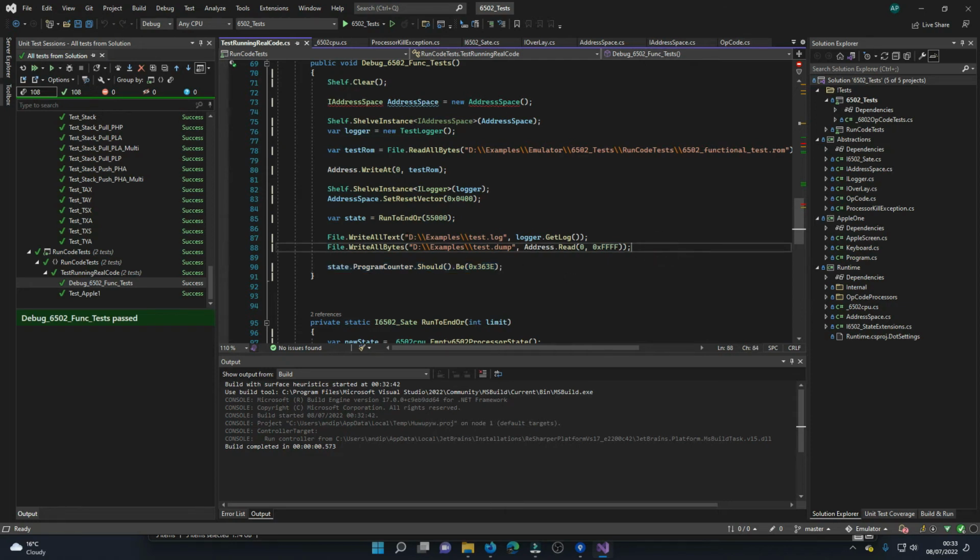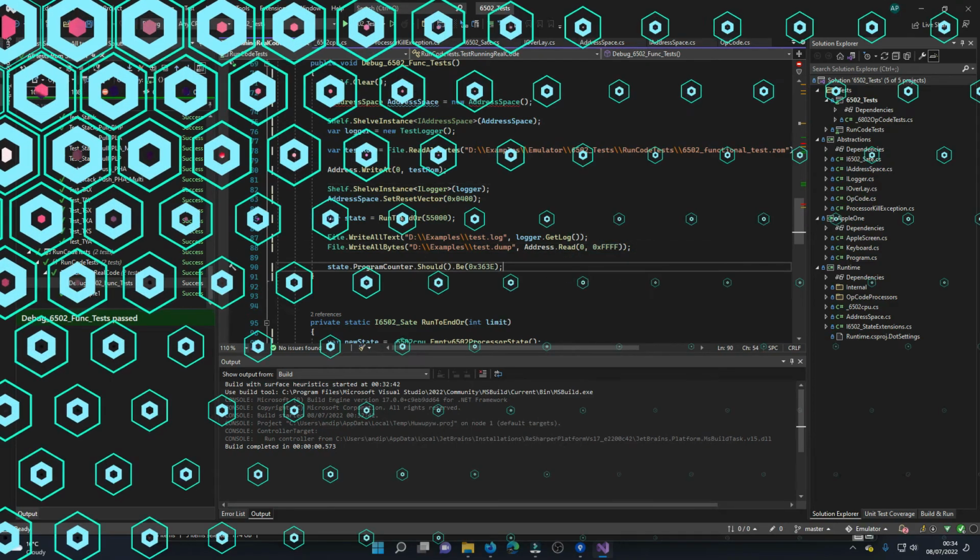We're also, and this is really bad practice because it's hard coded to a particular thing on my disk, writing out a log and a dump. So that enables me, when this test was failing and I was having some issues debugging the processor, to have a look at every single instruction it had run and a dump of the entire memory space as it stood. So that's just a very simple write out all the memory to a big 64K file.